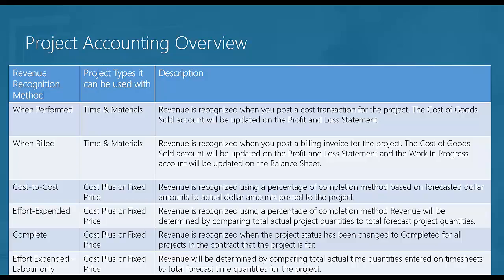And the main benefit is that if your business fits into one or more of the available options, it allows for a very easy automated revenue recognition process. So the table here shows the outline of the different revenue recognition options available in Dynamics GP project accounting and what they're typically used for. So CRG actually does use project accounting. As a professional services firm, we do use this module to help us keep track of time and expenses utilized for project work with our clients, as well as recognize revenue for fixed price contracts.